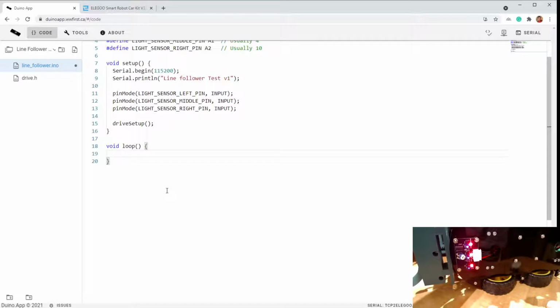Okay, and at its simplest, it is pretty simple. You're going to read the middle pin. So we're going to do digital read on the light sensor middle. Now, if that's equal to 0, that means it's not seeing a reflection. That means it is seeing a black line.